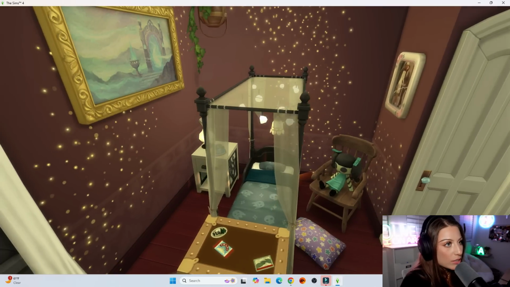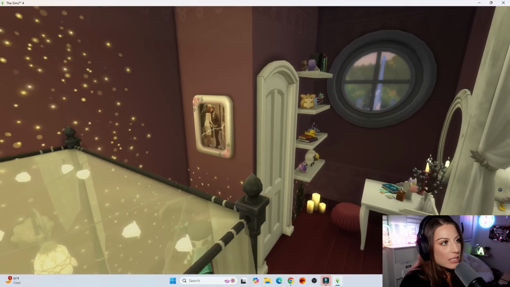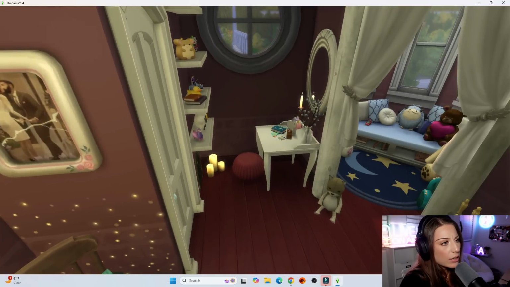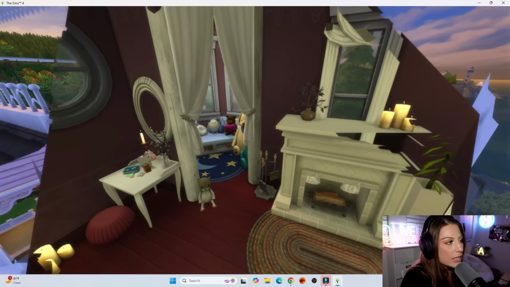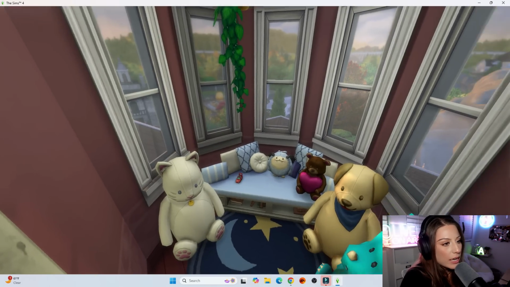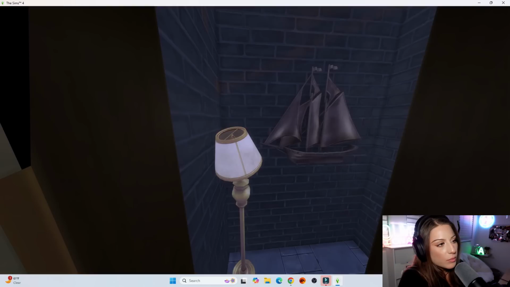We do have her doll sitting right next to her bed. Over to this side, I have some shelves with just some toys and books and stuff on them. We do have her little fireplace here, and then we've got this little section here with a little seat and some fluffy toys.